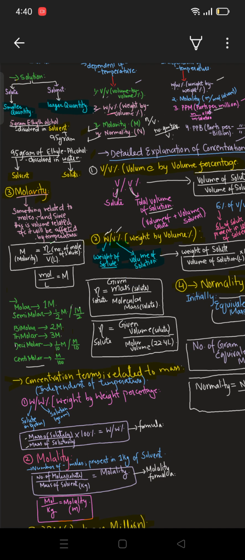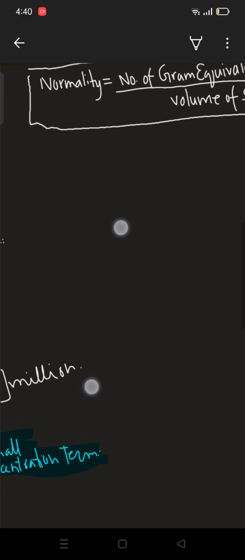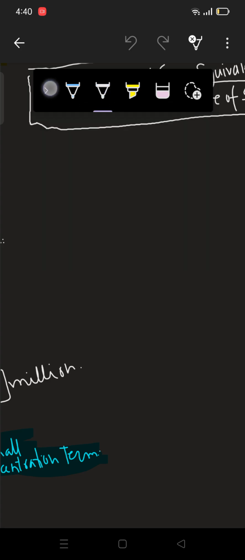Now we are good to go with vapor pressure. Before going towards vapor pressure, we must understand what evaporation is. If we do not get the term evaporation, we will never get what vapor pressure actually is. All right, so we will understand evaporation first. Now see, I'm making two beakers here so that it becomes easy for me to explain and easy for you guys to understand as well.